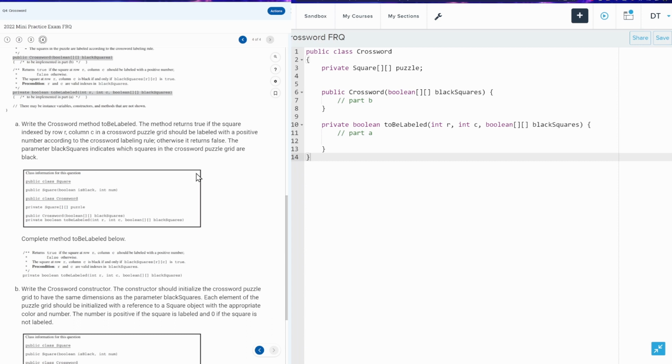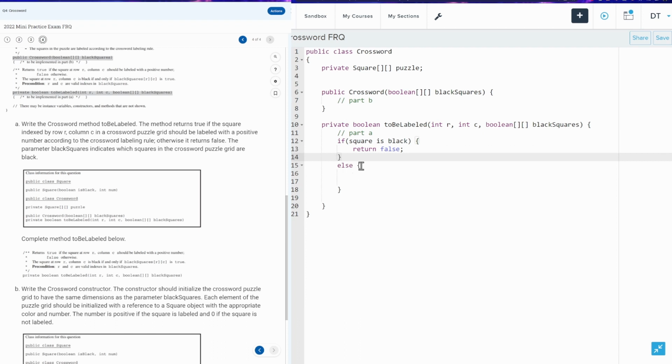So we can use that to reference and see if the square is black, and we know by the rule, if the square is black, I think it's time to start putting the rules in here actually. So if the square is black, well, we're going to return false, right? Because it won't need to be labeled. And so else, and I would imagine we're fitting lots into this else statement here. So I'm actually kind of getting into code already. So let's just put that in here. If square is black, and this is my condition. I'm kind of writing half code and half not code. But this is sort of like pseudocode / real code. But I'm getting an idea for what it's asking here. So we know that if the square is black, we're going to return false.